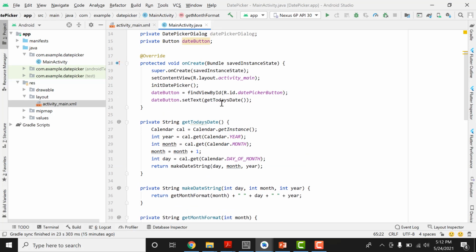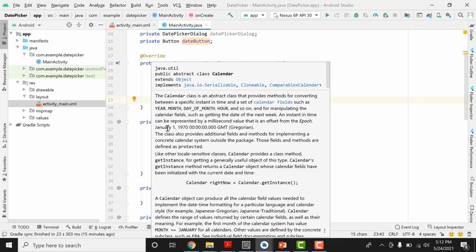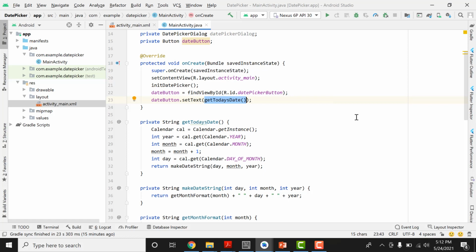We get today's date by this Calendar class, and then we make the date string by calling this makeDateString method, and then we format the month. So this will return the date in string, and we return it to this position, and the date for this button will be set to the date which we have selected, or the current date.